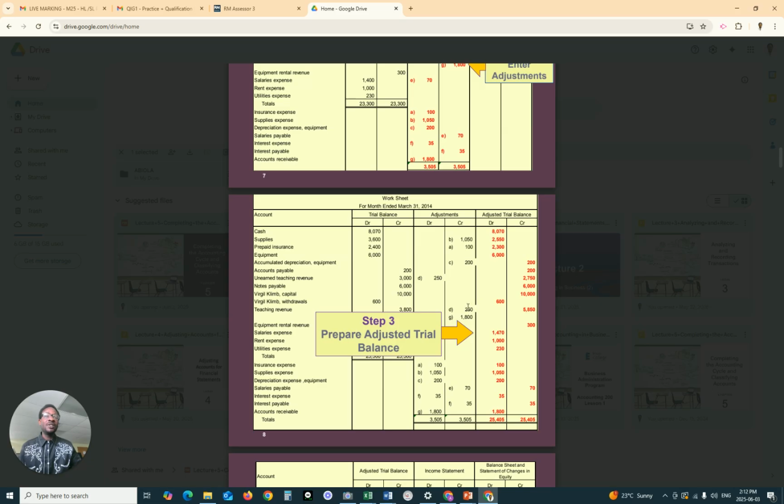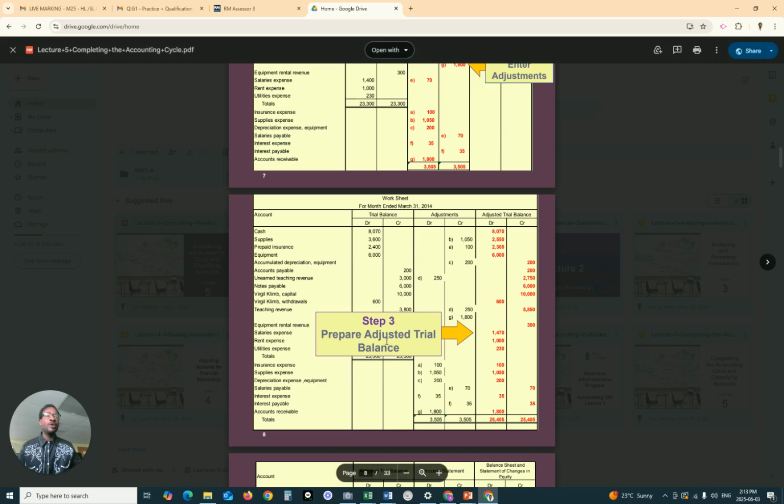Remember we created 250, provided 250 service, and another 1,800. This 1,800 means the service provided in that period that customers have not paid. So this is another 1,800. This 38, this was prepaid, so we have provided this service. This 18 was not even prepaid. New customers entirely, new services provided entirely. So we have the total of 5,850. Because this is credit, this is minus this and this.